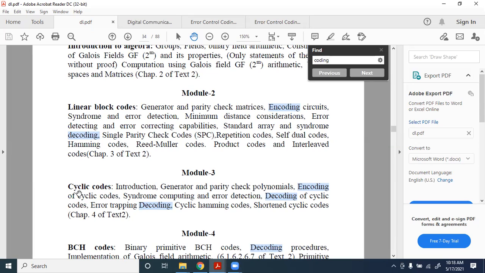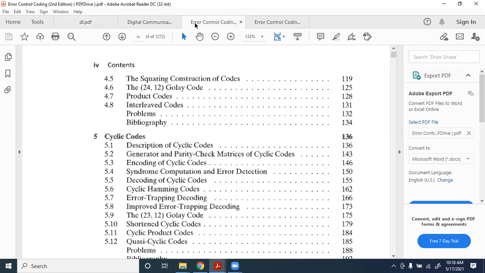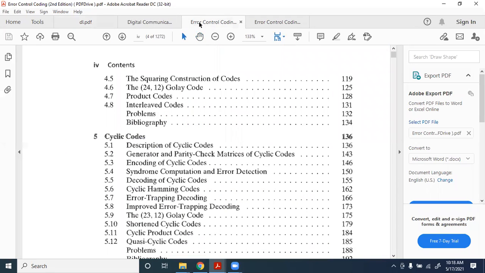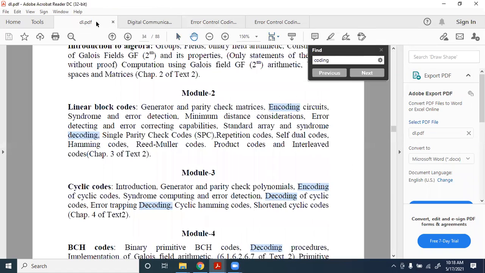Then shortened cyclic codes is there. Error trapping is there. Decoding of cyclic codes, decoding is there, error trapping is there, cyclic Hamming is there. Improved error detection, goals, all these things are not there. Only shortened cyclic codes is there.